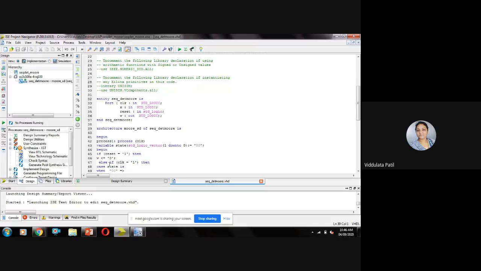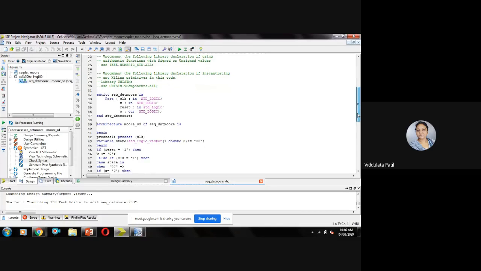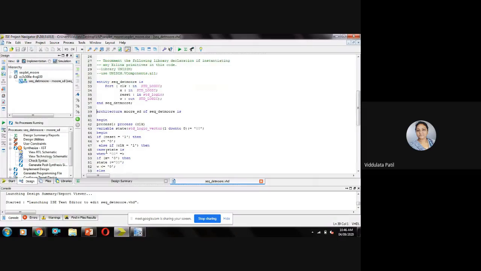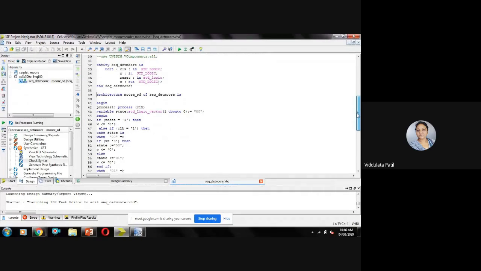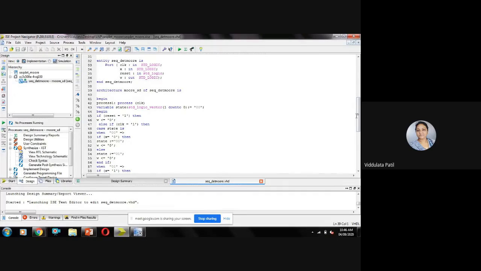If this condition is false, that means reset is equal to 0, then we are going to check whether clock is equal to 1 or 0. If clock is equal to 1, then all the other instructions that we have discussed earlier will be executed in a sequential manner, and then we will get the output, depending on whatever input sequence is present.